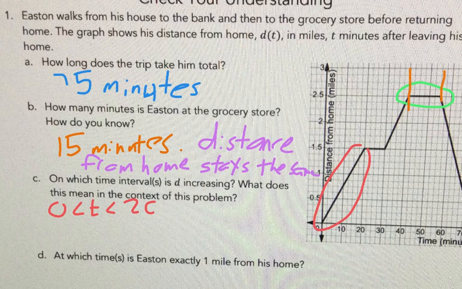Another way you could do it is in interval notation. Have you guys seen interval notation before? 0, 20. It kind of looks like an ordered pair, but it's not. A lot of times with interval notation, sometimes we use braces or brackets. Have you guys seen that before? For increasing, decreasing, and constant, we never put the bracket. It's never included. Increasing, decreasing, constant is always in parentheses.